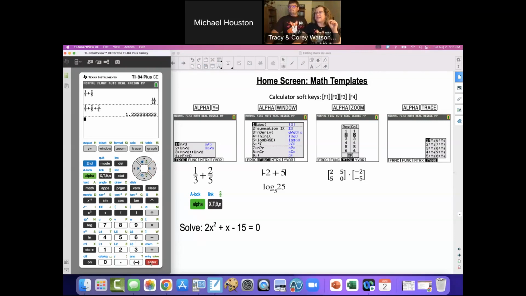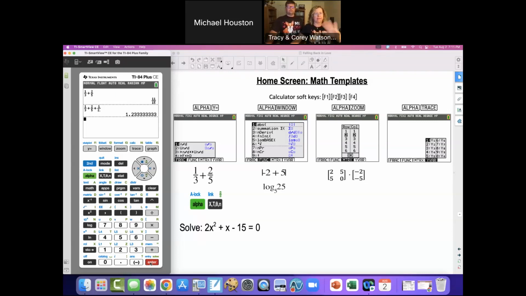So even though there is that under the math menu and that soft key, there is this fraction to decimal. They really don't need to use those. Putting a decimal in any problem will force a decimal out. It's a way that, you're telling the calculator, I want a decimal answer, please, thank you. So here again, little tips, and some of that you may not have known. Now you know, share it with your kids.